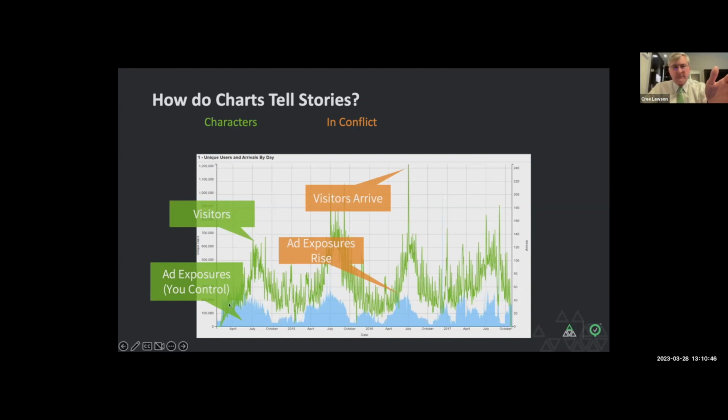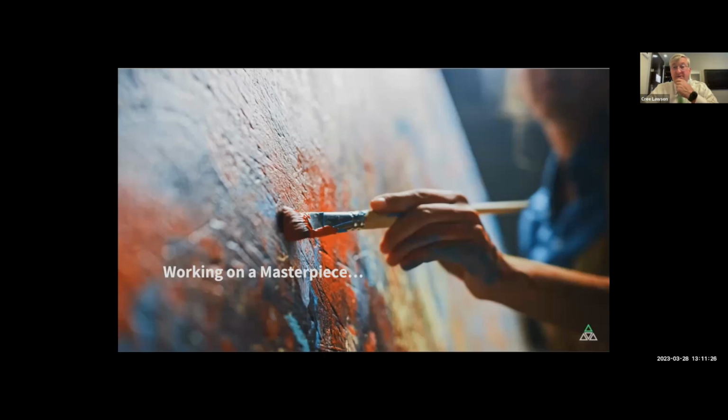Why is that? Now, this is the city of New Orleans. They market during the summer months, and they market this summer, they market that summer, they market that summer. We were able to show that as they increased in exposures, they increased arrivals, and they were able to win more budget. They were able to flatten the curve of impressions because now they were marketing perennially. They were marketing year-round. So we helped them make the case they should market year-round. And that's how these characters conflicted over time. And this is the resolution of that story. So this is just one chart. I'm sure we'll have a lot more, but this is one chart that exemplifies how characters change over time.